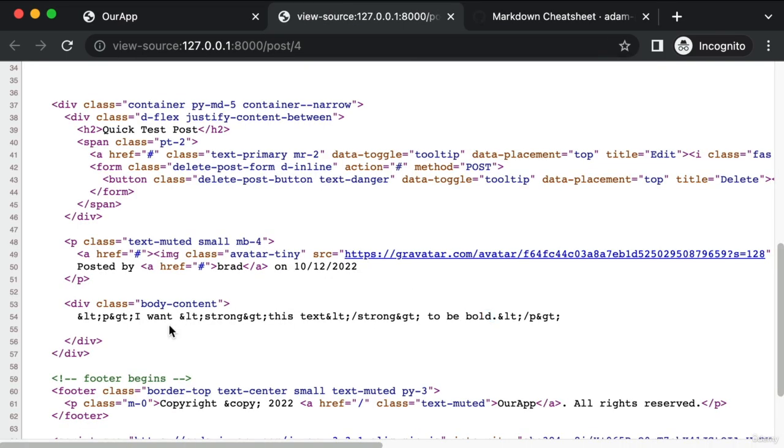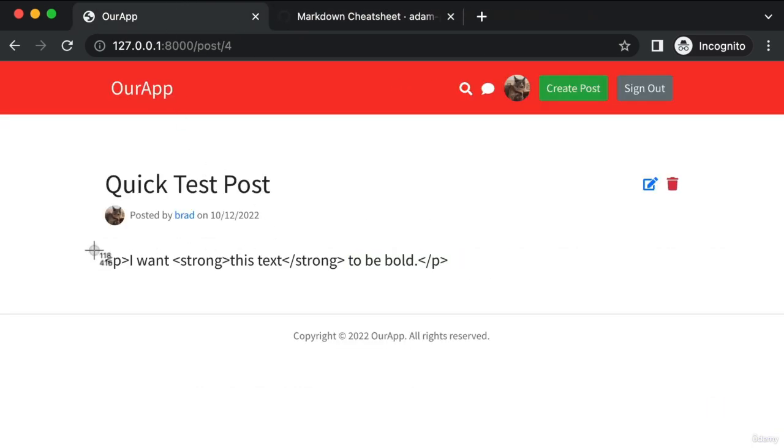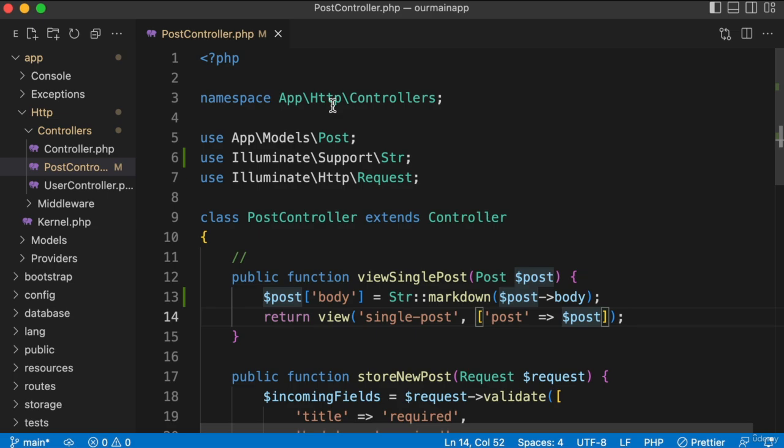For example, if you view the source for this page, you can see that it's not literally the HTML tags. Blade, for our own safety, has converted that into ampersand less than, and ampersand greater than, so on and so forth. So the browser's not going to actually dangerously interpret this as HTML. However, in this case, we do actually want to interpret this as HTML. So right now I want to show you how to do something, and I don't want you just doing this all over the place. You only want to do this when you really have a good reason to be doing it. But let's go into our Blade template.